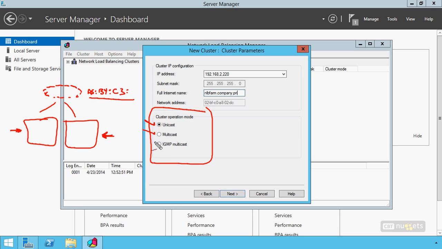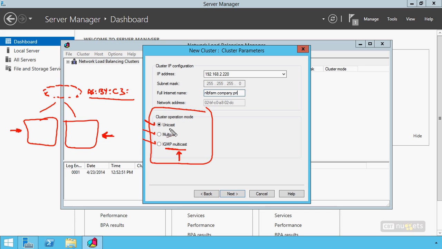This can be mitigated somewhat if your routers and switches support what is called IGMP multicast. IGMP multicast limits the amount of switch flooding that can occur by limiting the traffic to just the ports that NLB actually cares about. The problem with this is that some network equipment doesn't actually support IGMP multicast, and most other network equipment requires additional configuration for IGMP multicast to even be turned on. So if you don't have a great relationship with your network team, you may not be able to get through to them the information that they need in order to turn on IGMP multicast, because there are some things that they actually have to do in order to make it work.